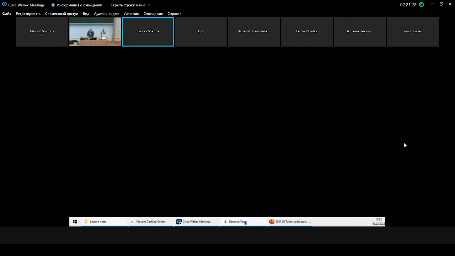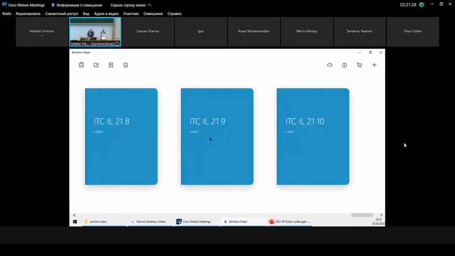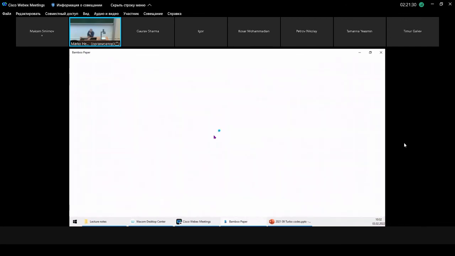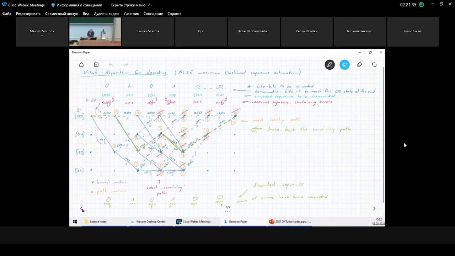I think I got the question. So therefore, let me go back to the slides from last time. Yes, so the question was related to the burst errors. So notice, if we look at this Viterbi decoding example, if we have single errors in here, it will be easy for my Viterbi decoder to find the correct branch here in the trellis. Because just one bit is different, it will follow this way here.